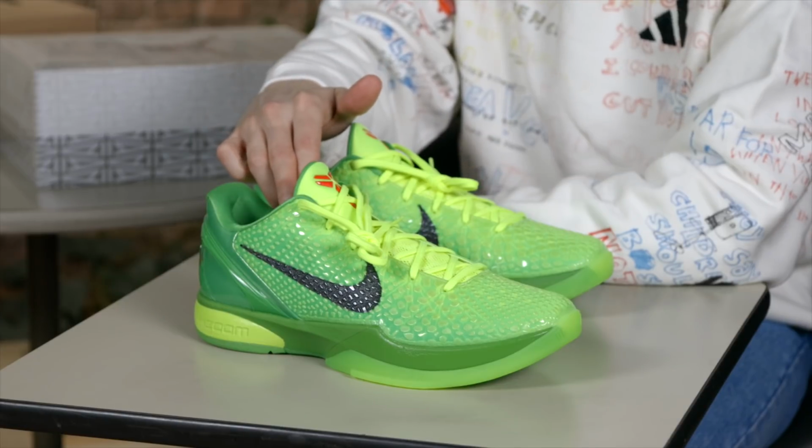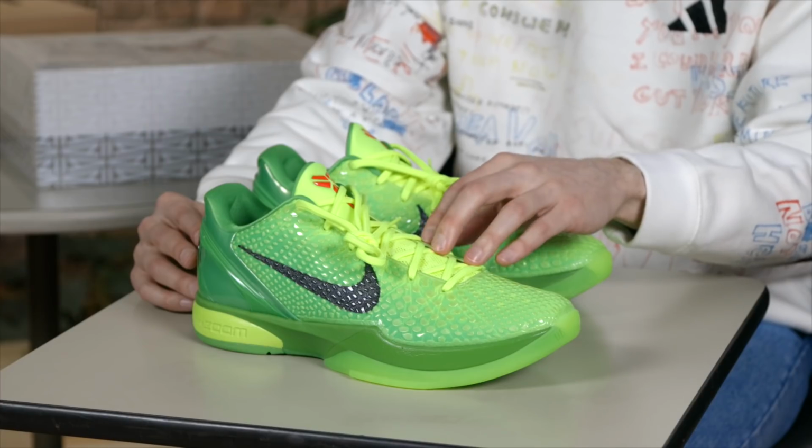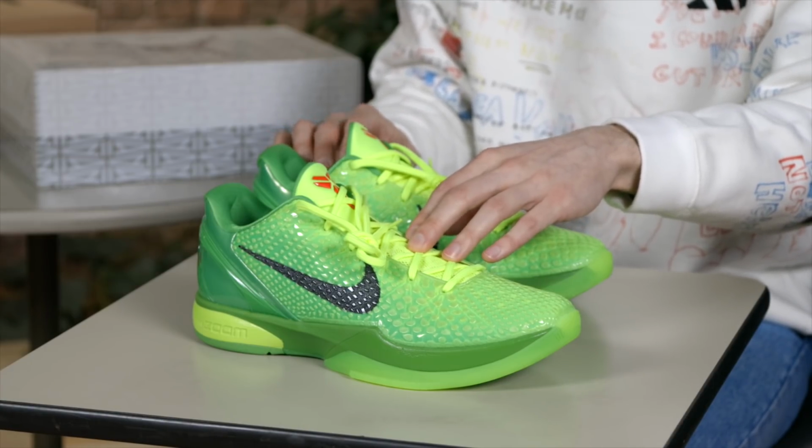This one was a total shock to me. I never thought I would get my hands on this shoe for retail. There was another sneakers restock, and I got very lucky on it. It's the Kobe 6 Grinch colorway. I had this shoe back in the day, the original version of it. The Kobe shoes have felt impossible to get. I had pretty much given up on the idea of getting a pair, and to get this pair, one of the best pairs, it feels truly remarkable.